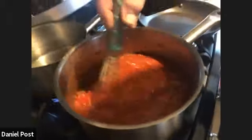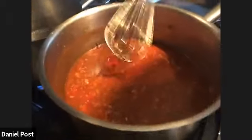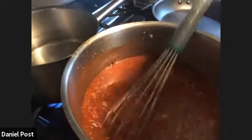Okay? So while that's going, if everybody has everything going, we're going to go bread some eggplant. Is everyone all good? All right, let me know if you have any more questions for Chef on the sauce while we go do the eggplant. All right, so just for clarification, my meat is now brown. I drain it, and then I just leave it. I don't throw it into the sauce yet, right?